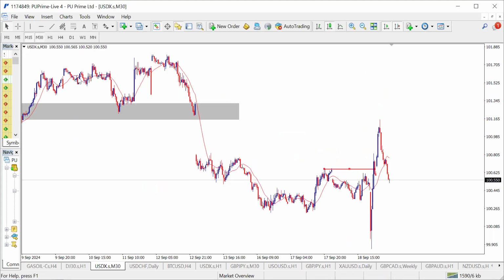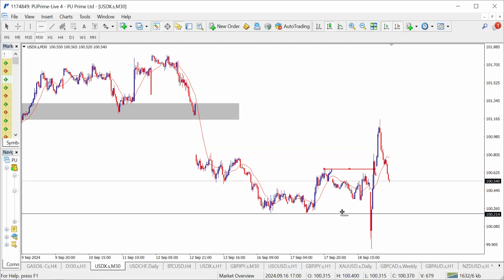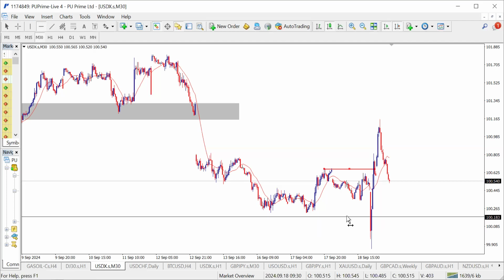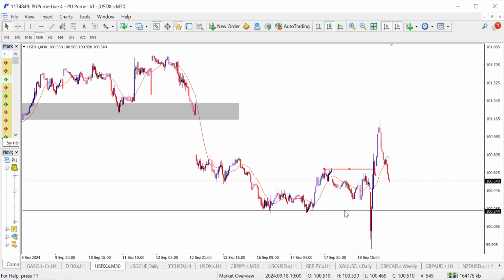You still need to be patient to see what will happen, because the market has broken this high and filled up this gap. Filling up this gap could form a continuation to the downside, or the market could form a higher low at this level. So we need the market to form either a higher low or a lower high before we enter any market.